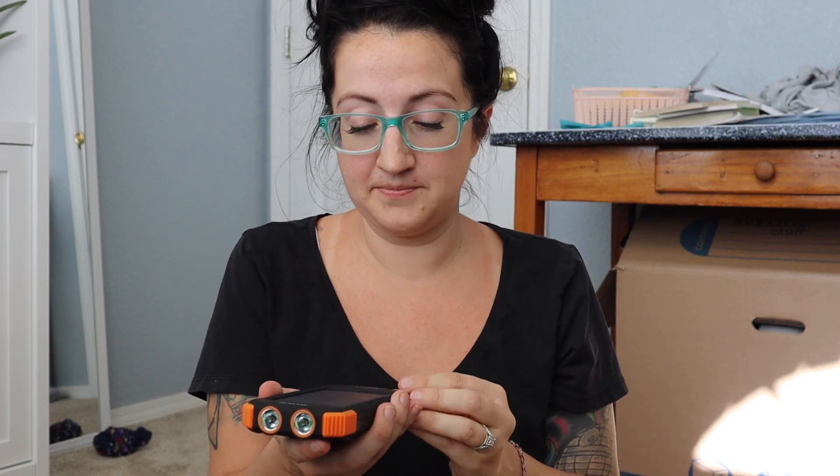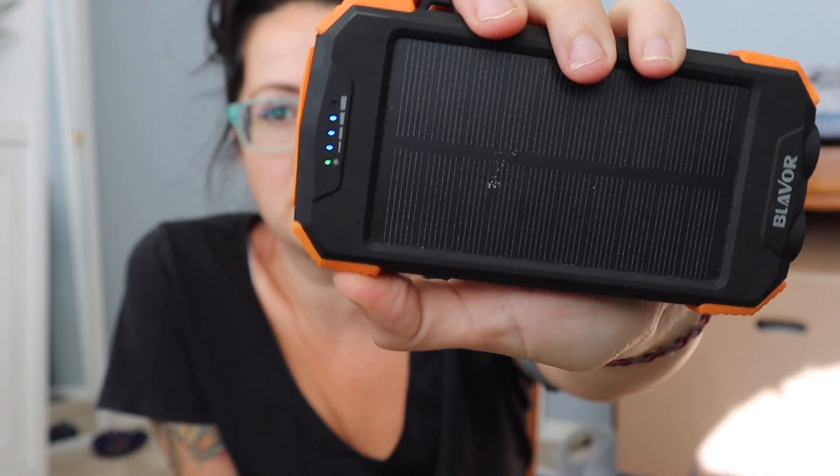This is a solar charger. I bring this every time I travel now because in 2020 I was stuck in Cancun during Hurricane Delta, the power went out, and my phone battery died — I wish I would have had this. You can hook it to your phone, it's also a flashlight, and since it's solar you can charge it in the sun even without access to electricity. I've tested it by the pool — it works. It's about $20 and I would strongly recommend it. Right now it's still three-quarters charged even though I haven't charged it in a while.